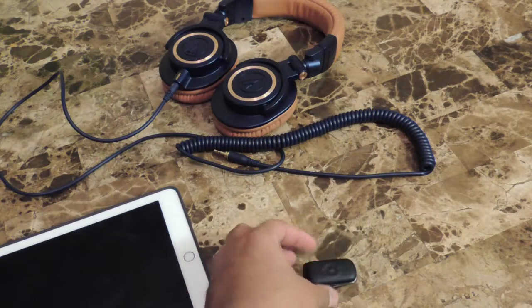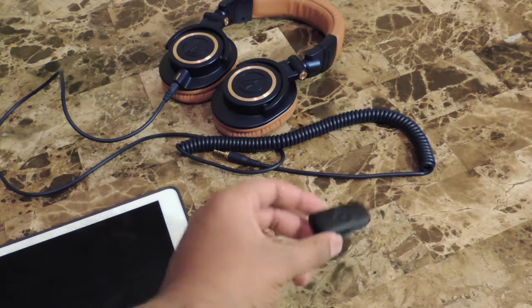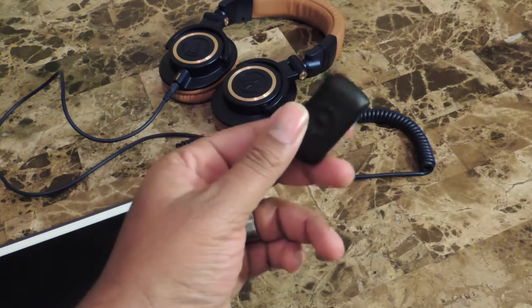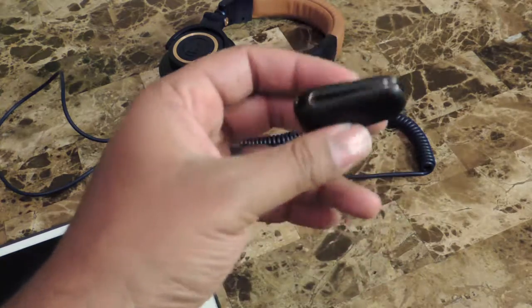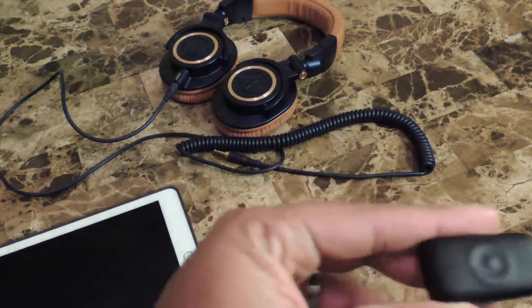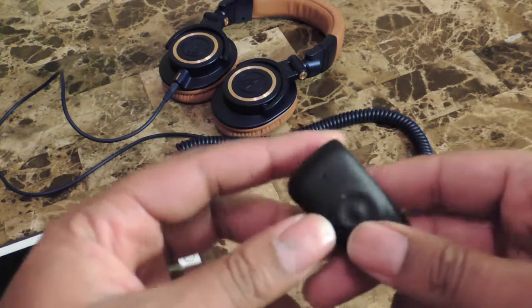Bought it about a year ago, and a couple of buddies have been talking to me about making some headphones Bluetooth or going to buy some new Bluetooth headphones, and I told them about this product. I've been using it for about a year, so I figured I might as well make a video on it and show you how it works.